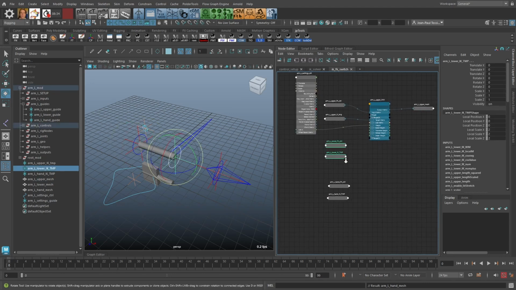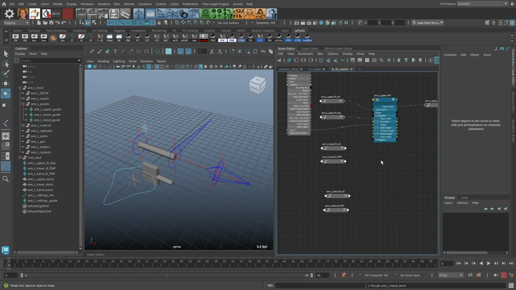So let's do it again for the lower arm. So let's make a blend matrix.